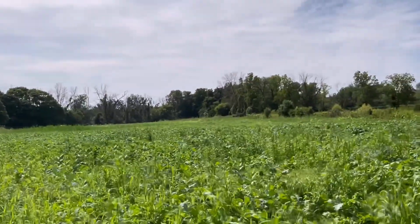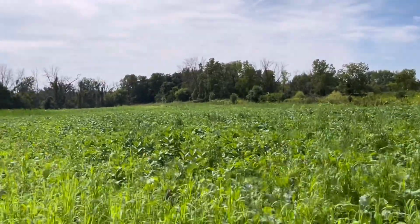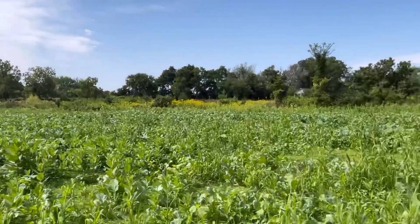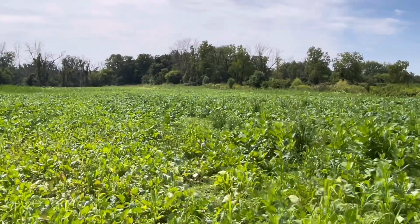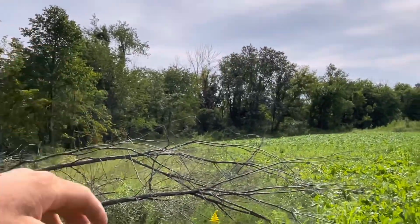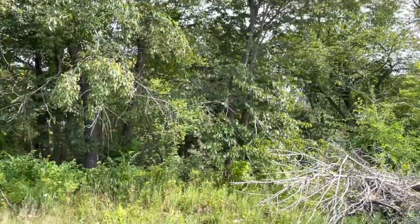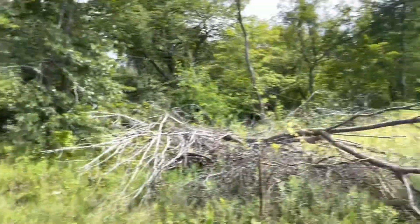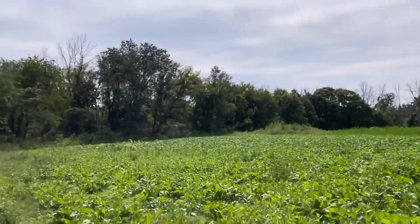We've done some drive hunting over the years here. We don't really do much of that anymore. But I asked him if I could just put a food plot in to kind of attract the deer to his property. I have permission to shed hunt here. Hopefully I can find a few more sheds on this side of his property. I usually only find them on one side of the property. This is all creek bottom right here, and really good fall and summer habitat, but they usually don't winter in there that good. Hopefully having this food here will hold a few more deer close by.